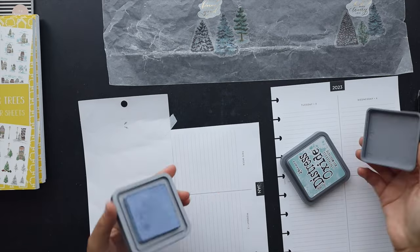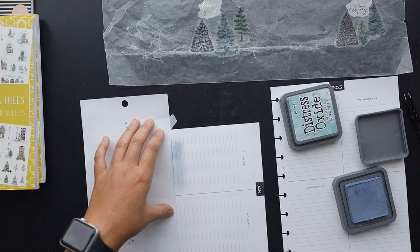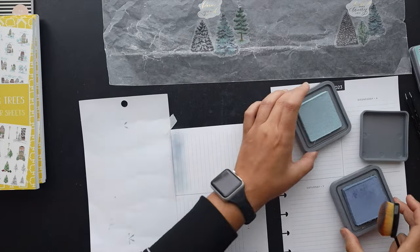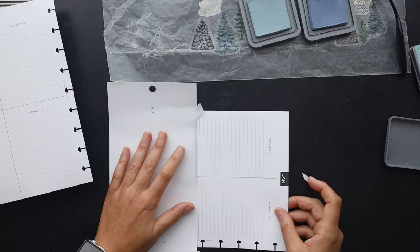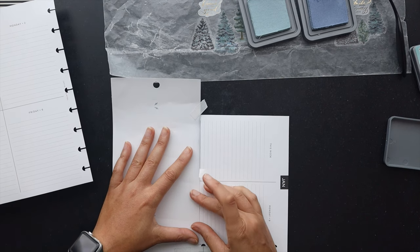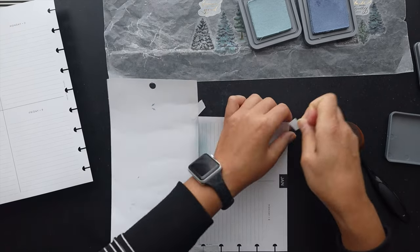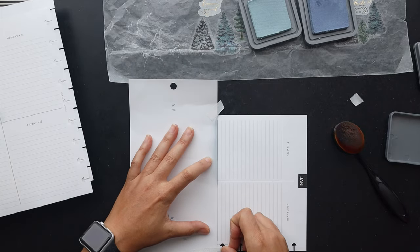I'm always a little worried with the washi tape. Sometimes they stick a little bit harder than I want them to and will pull up the paper if I'm not careful. So I'm just trying to alleviate some of the stickiness on some of these so that when I pull it up, it releases easily from the page. I also don't want things to move around too much while I'm doing this effect, so I'm being careful to have everything placed down well with that washi tape.